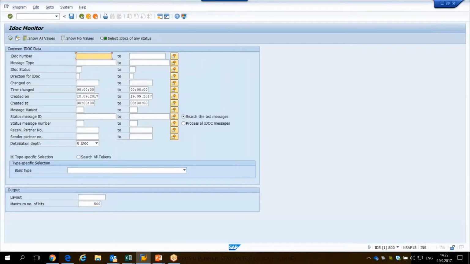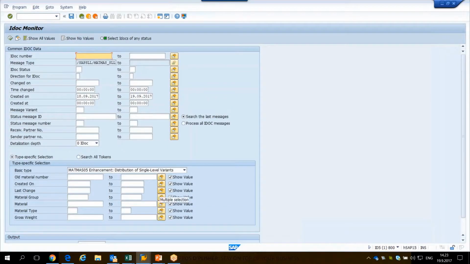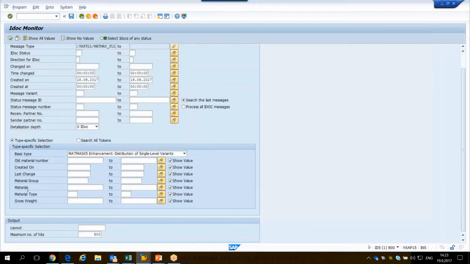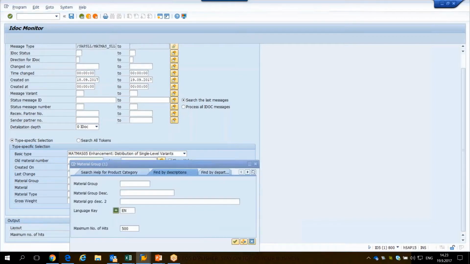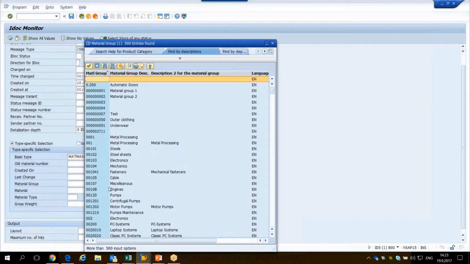I guess all of you are familiar with this part because that's what you'll find in the header of any IDoc, okay, EDI-DC database table. But here is something new. As soon as you select a basic type, then the report will disguise as that message type. I'm changing to matmas, which is the material IDoc, and you'll get a whole different selection screen. Okay, the thing is now you are selecting by things related to SAP. Okay, it's not IDoc anymore. It's SAP, and you can pick things from SAP directly.